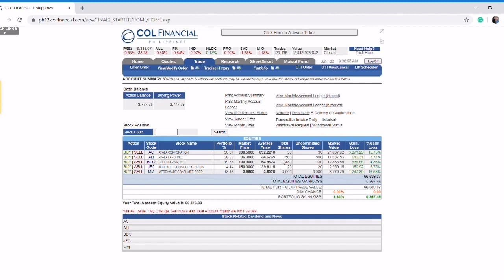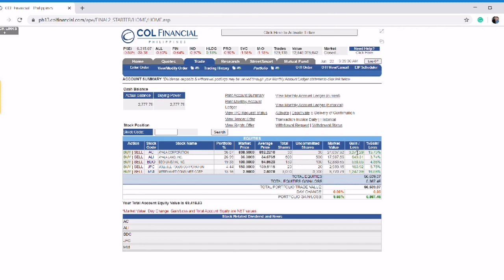Pero sa atin po na investor, hindi po tayo masyadong mag-aalala doon. Ang gagawin po natin, kung meron man po tayo dito na section, ang aking mga advice po sa inyo is, bumili po kayo ulit para bumaba po yung red days nyo o red percentages nyo. Kasi, nangyari po sa akin yun sa Jollibee. Sobrang tagal din po, mga 2 weeks din ako kasi nabili ko siya ng 139. Tapos bumaba siya ng bumaba. Tapos naloka ako. Pero sabi ko nga, investor naman ako, hindi ko na masyadong iisipin yan.